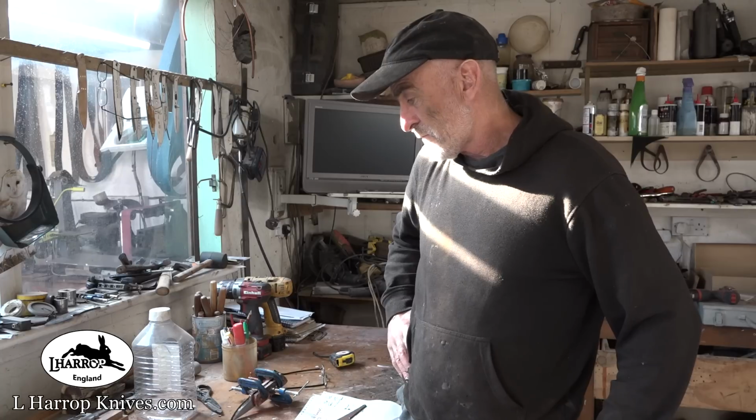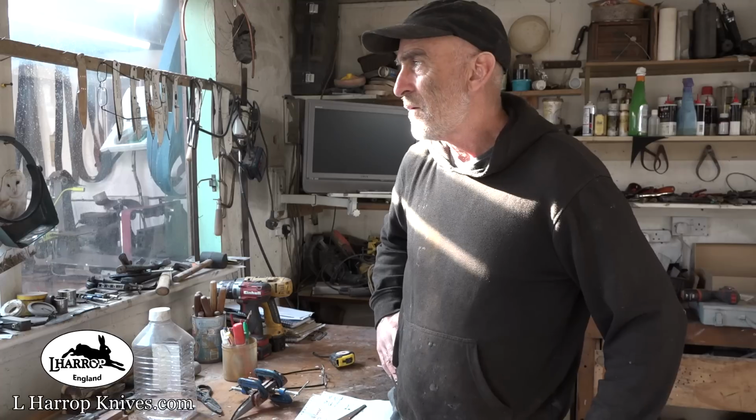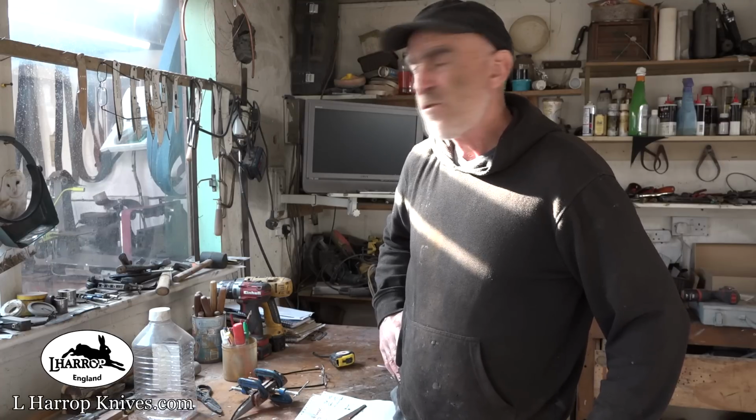The handle I think is buffalo horn and elm bear. Should be a nice knife, providing all them welds held together.